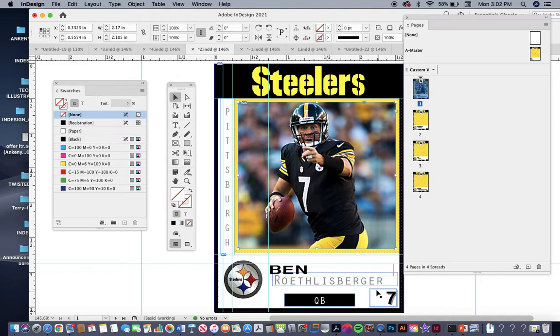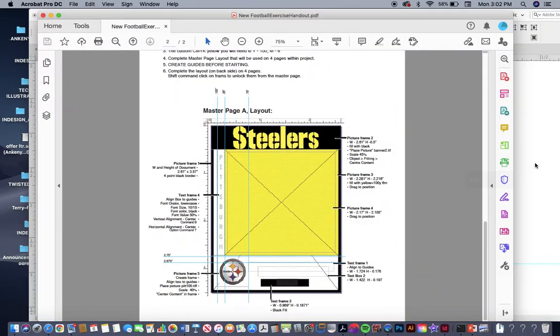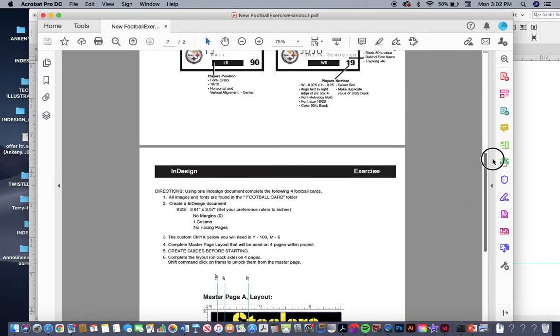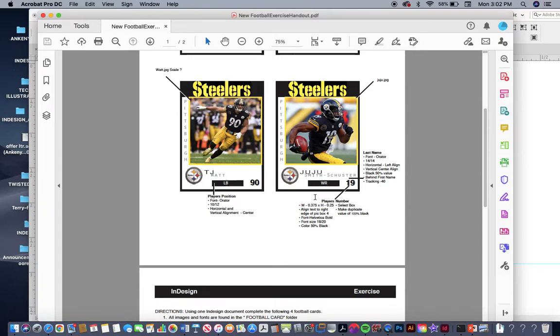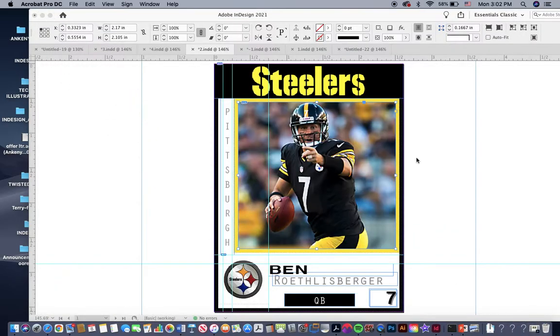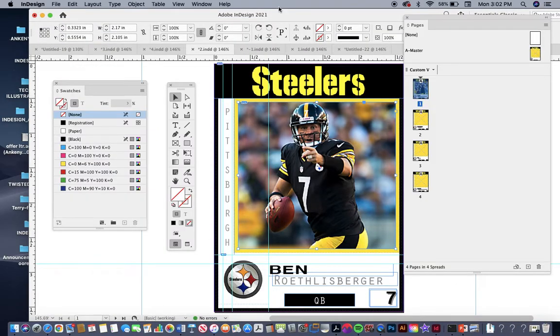And you're also going to create the numbers. Okay, and you can see that on the specs. Right here, it'll give you the specs for the player's numbers. Once you make one of the numbers, you just option drag the text box for the drop shadow. Okay, so that should be pretty good. All right, so back on our document. So we got Ben in there. So we go to the next one.